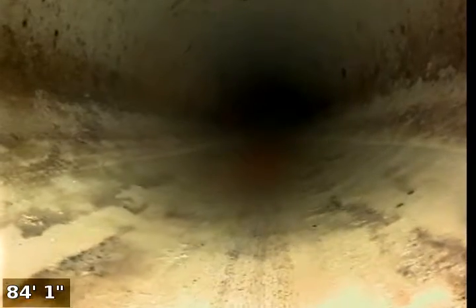Okay, line's getting a little difficult to push out because we made so many multiple turns on here, so we're going to end up pausing the video here in a second so we can run some water through the system. That'll reduce the friction on the line and also help to carry the camera and cable out with the movement.